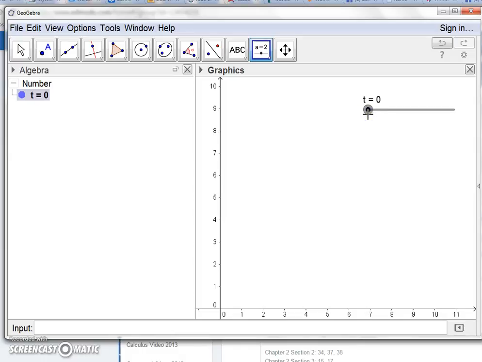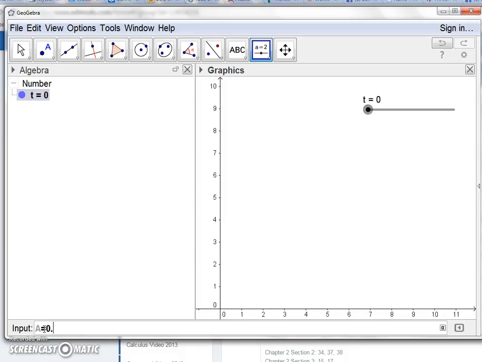And I want to make a point. I'm going to make point A. This is going to be the point that's moving along. I'll make point A equals, it's basically going to be moving at basically 1/2 of whatever the t is.